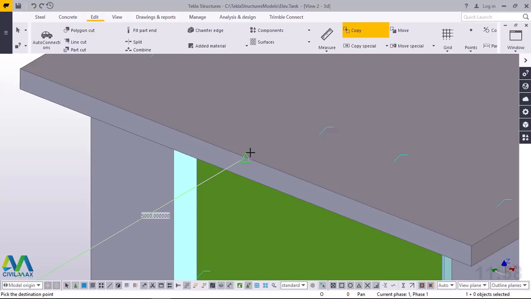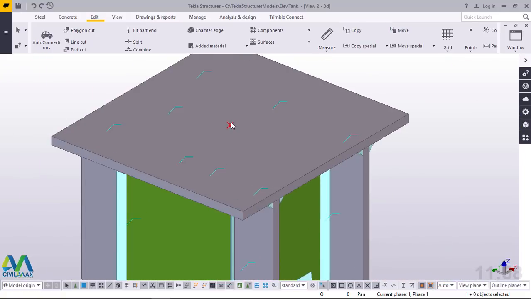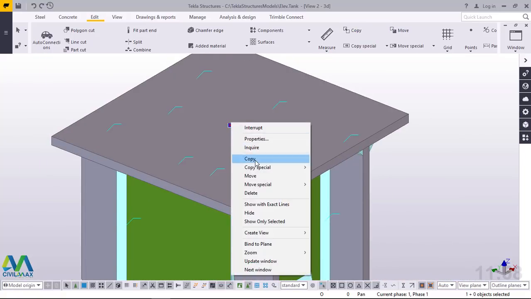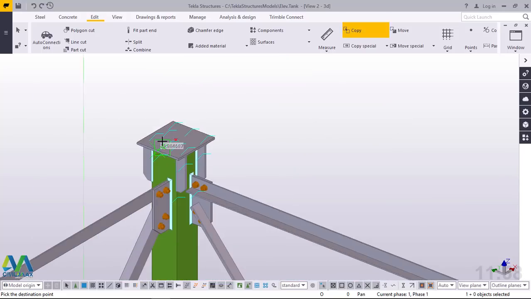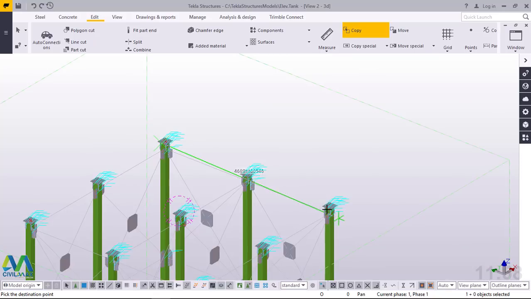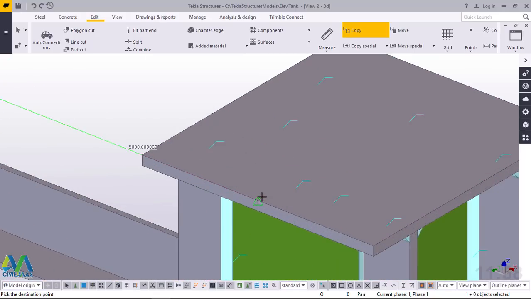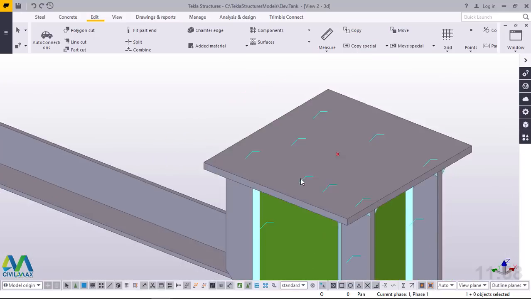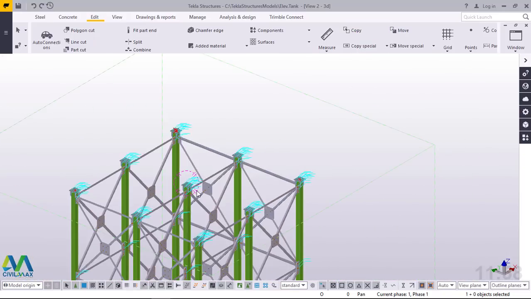Now I'll snap right there. I'll right click and click interrupt, and I'll do the same thing by copying that from this spot and moving all the way to this end. I just need 3 points and I'll copy it right here. Now I'm done with that. Now there's a tool I want to use in creating the platform.